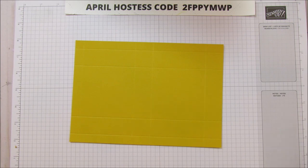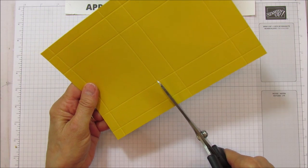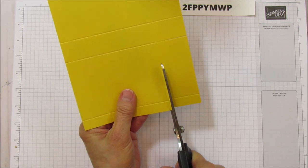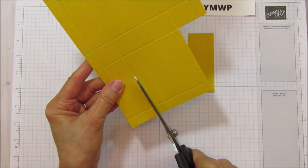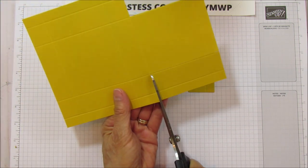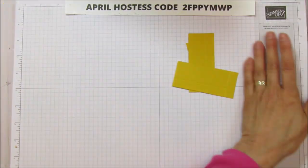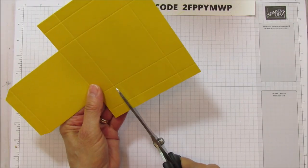All right, so to cut this, we are going to cut off, this is the 1/2 inch side, so this is the side we're cutting off here. We're going to cut down here, and then we're going to do the same on this side. I'm going to cut in on these a little bit, just so it folds into our box easier. And now we are going to cut up here.